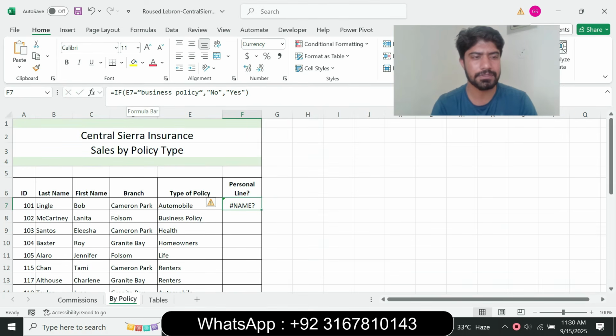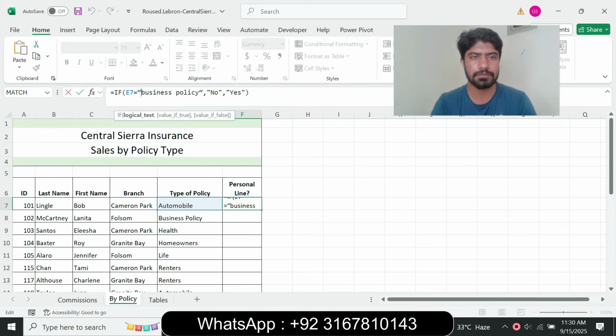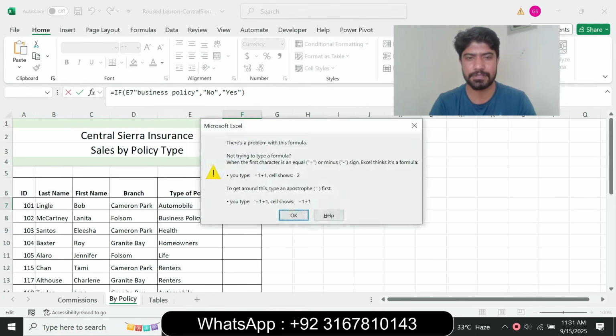Type is equal to E7 and type the inverted commas, and next is business policy, and no and yes, and press enter.